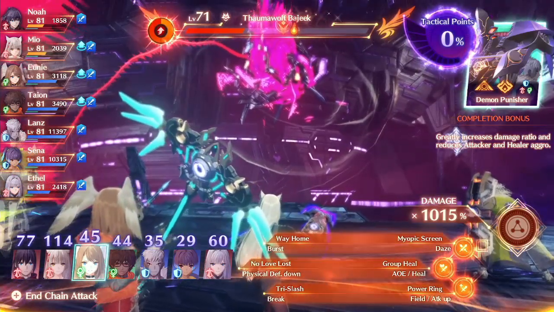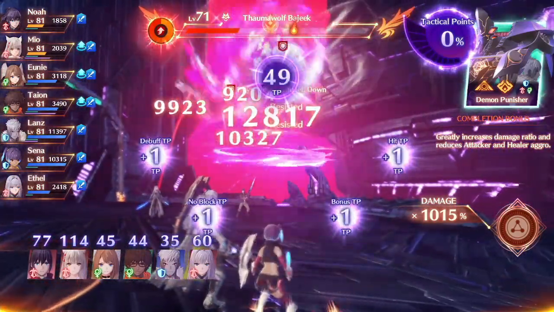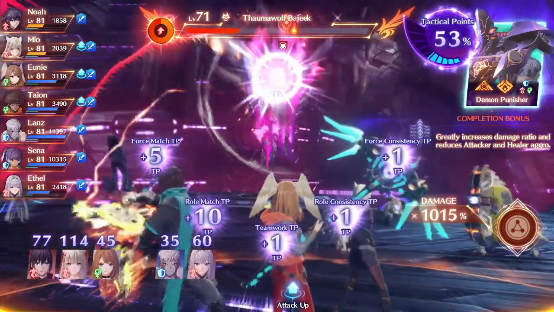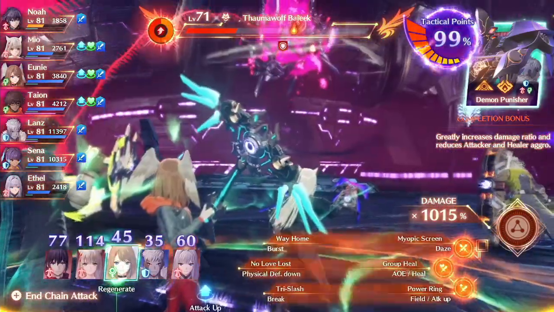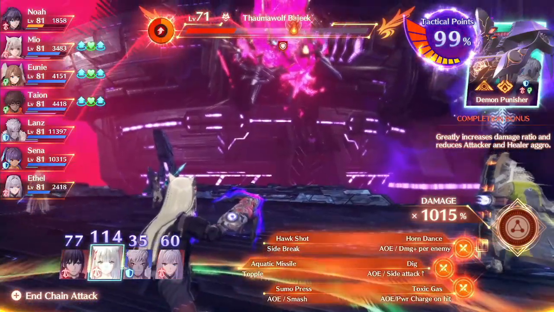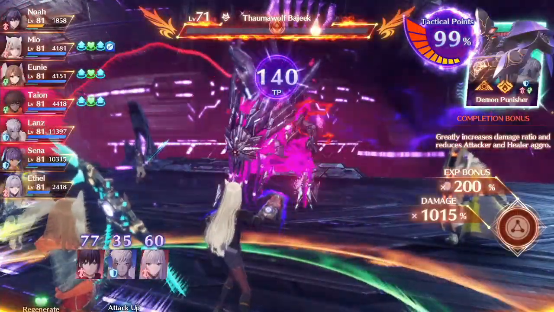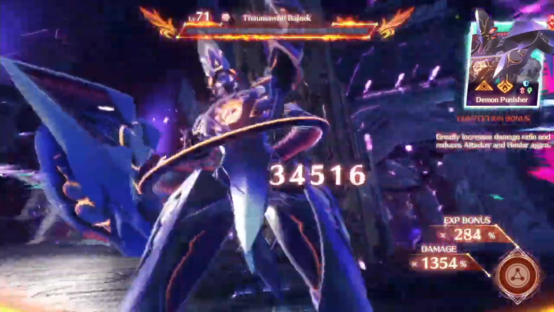Now, having Kyoto would make the damage roll much higher, because you would have, anyway, try lower his defense, which we did. Now we're going to put down heals for power characters. Oh, he's not dead yet. He's gonna be dead now. Here we go.